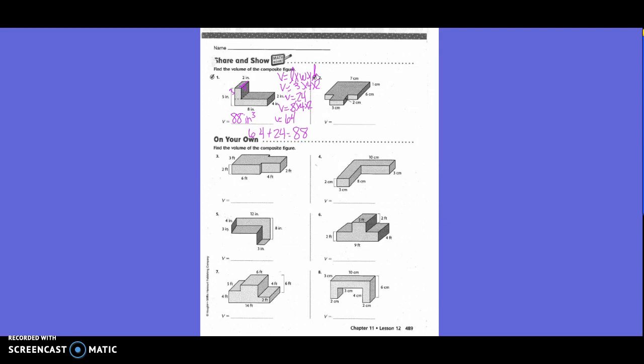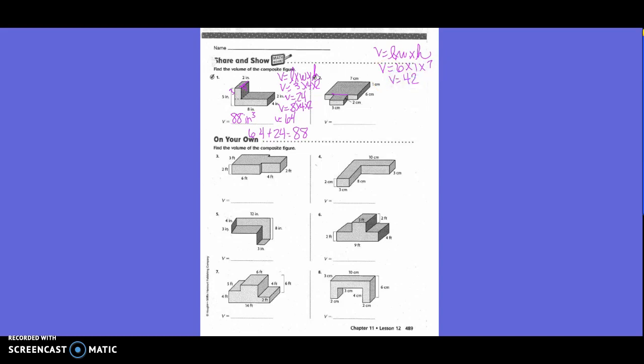Okay, where should we draw a line on the next one, guys? Should we draw 1 line or 3? I mean, should we get 2 different boxes or 3 different boxes? 2, right? So we're going to draw 1 line. Okay? What are the dimensions of our first box? So we need to write our formula, right? Volume equals length times width times height. Okay? So volume equals what? No, let's do this big one. 6 times 1 times 7, which equals 42.